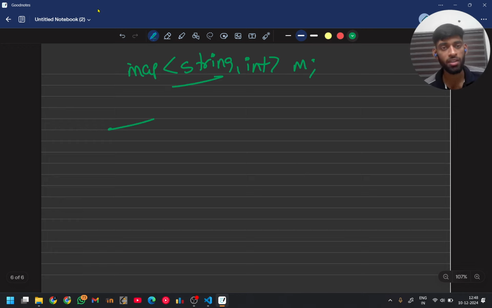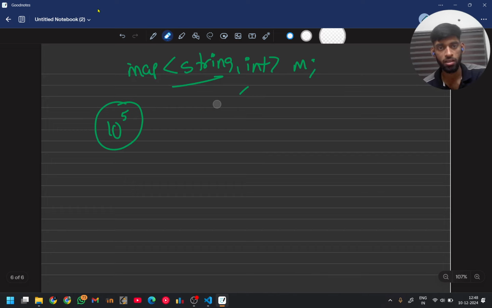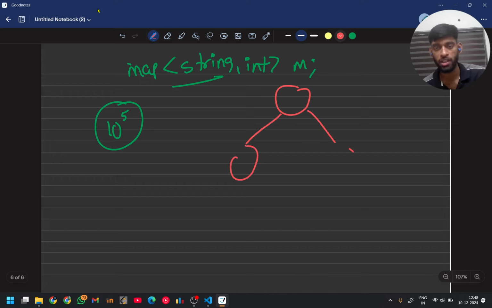If I am passing a string of a very large size, for example 10 raised to 5, then in the tree I will have a string of length 10 raised to 5. So the tree will be, for example, like this.